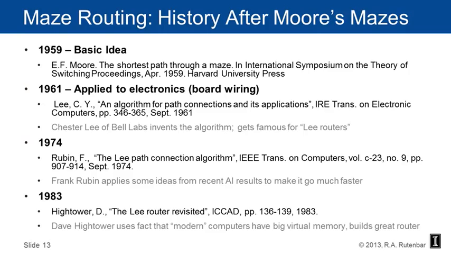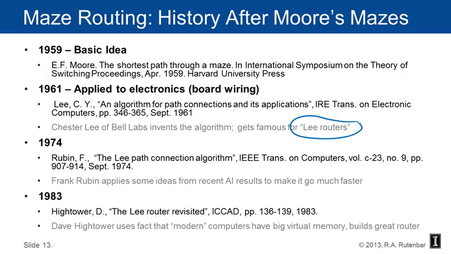And he basically says, you know, this idea from Moore for how you find a path through a maze, that's kind of like routing things on printed circuit boards with obstacles. And he gets famous for sort of making this connection. And for something like a quarter of a century, all of the routers that are these kinds of routers are called Lee routers. When I was in graduate school, these things were called Lee routers.